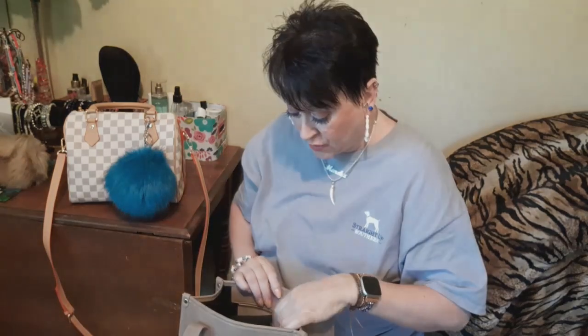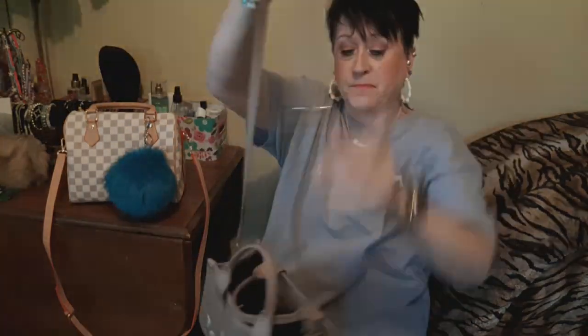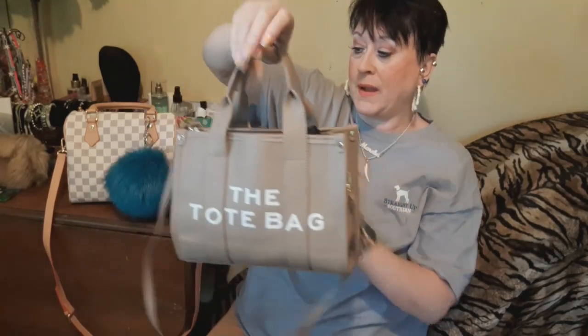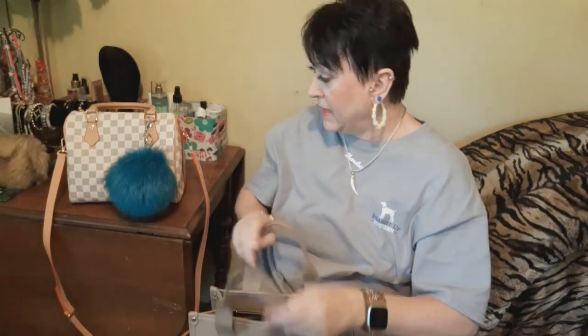This is an awesome bag, absolutely awesome. I didn't change it to the wide strap — this strap is quite comfy and I used it as a crossbody when I went to the doctor. It's handy to get in and out of, and to me it's a perfect size for doctor's offices and stuff. This color — I thought I got gray but I think I got khaki. Love it. The bottom doesn't have any feet, but I absolutely love love love this bag and I'm so glad I got it.